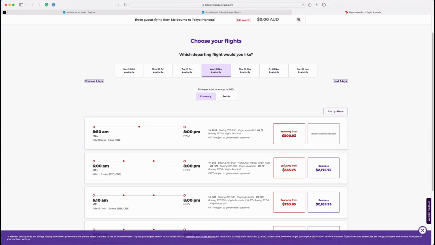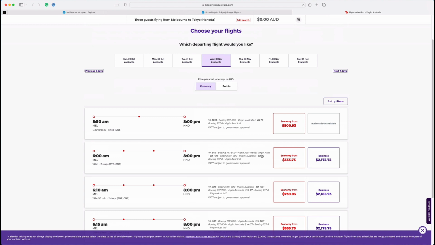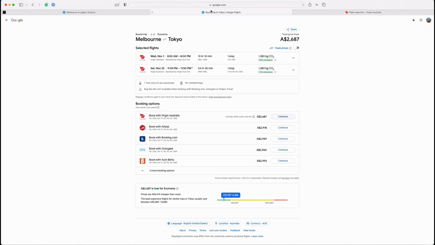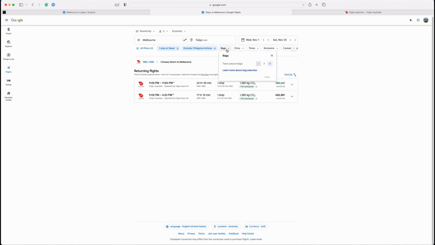The one thing you have to be aware of is that when you come into here, you might then find it's flights that are on a specific type of fare that you don't want. So it might be flights that don't include baggage. It might be flights that don't include flexibility, in which case you can come back into here. What you can also do with Google Flights is go in here and specify that you want bags and how many you want, and that will really help you to narrow down the flights before you get to the website. But I hope that helps.